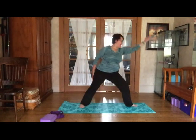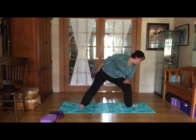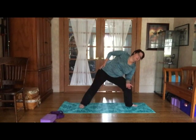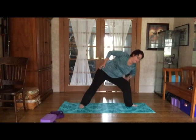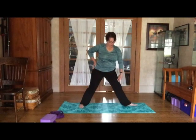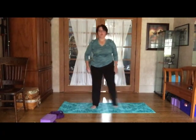We'll come back up to the top. Bring that arm down onto the thigh, hand onto the hip, open the shoulder up. So it feels almost like you're trying to flatten yourself to a wall. Continue to breathe. We'll place the hand on the thigh, push ourselves up to standing, turn the feet, step them in and shake them out.